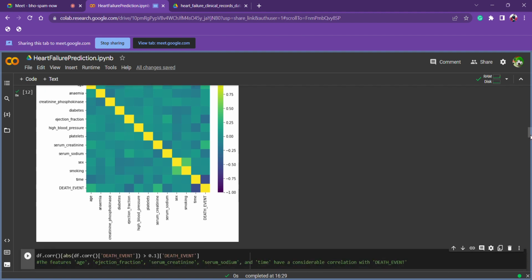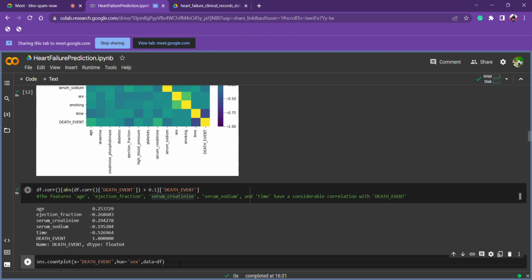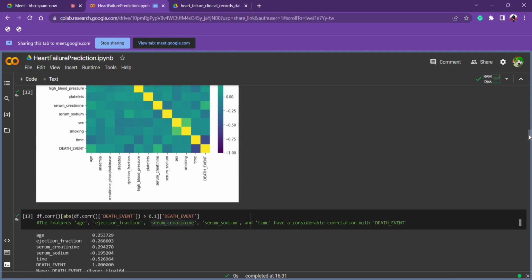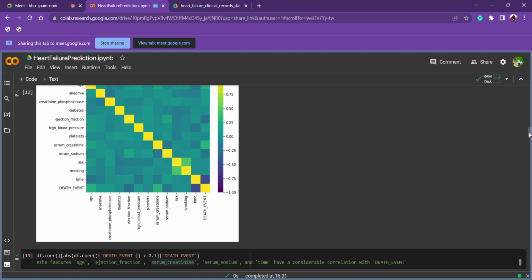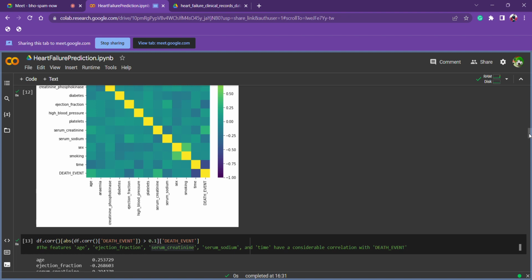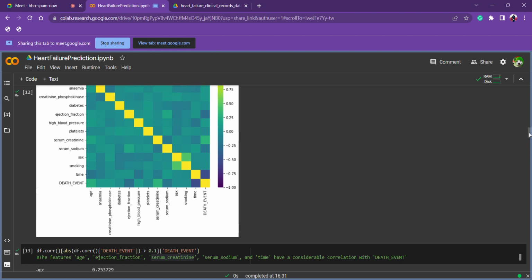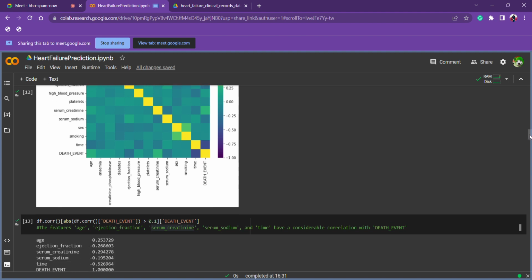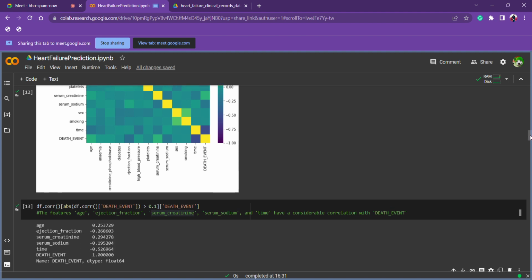Moving on. So we can say that those parameters which are correlated to death event with more than 0.1 value are the parameters which actually contribute in finding the death event.